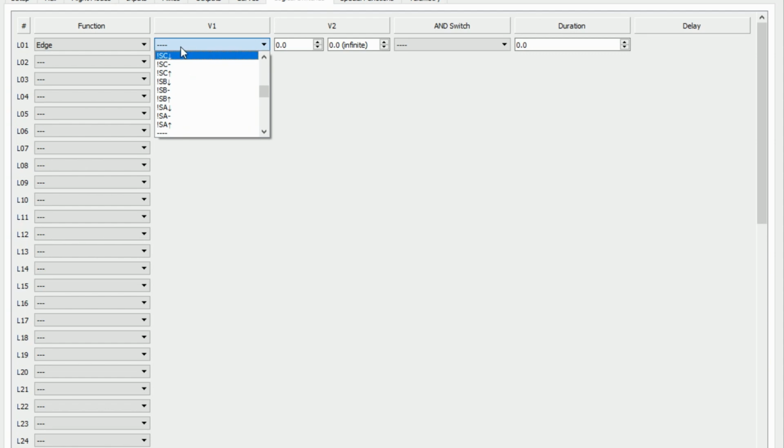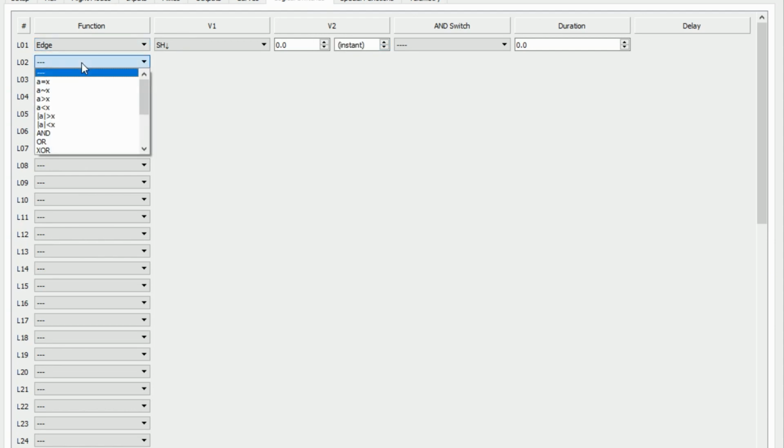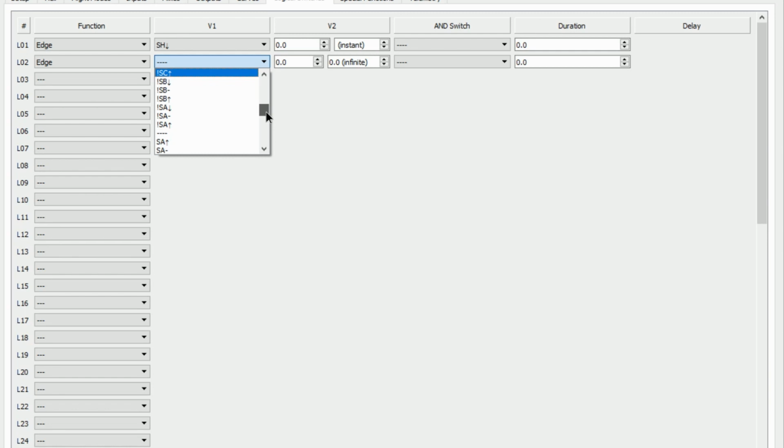And what we need to do is select SH in the down position. So that is when the momentary switch is pulled towards you. What we're going to do is have instant for the first one. So for each action, there's actually two logical switches. So I'll go through the first one just so we can see what's going on. So for each one, I set to 1.5 seconds.